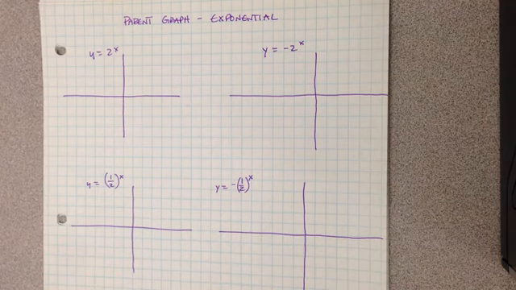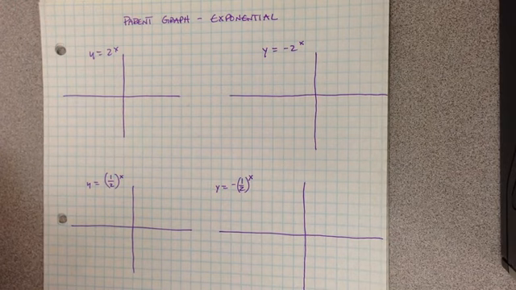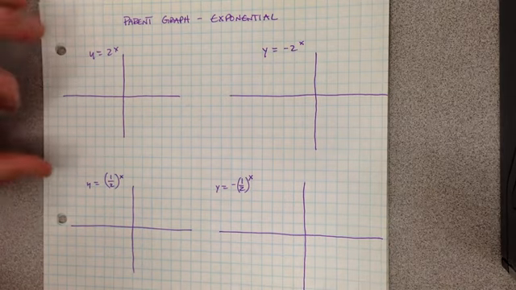I want to talk to you a little bit about some exponentials. First of all, I just want you to understand the basic form of some of these graphs. First, we're going to look at y equals 2 to the x. Hopefully you understand the phrase exponentials and you've heard it somewhere, and it conjures up the idea of something increasing pretty rapidly. That is the idea behind this.